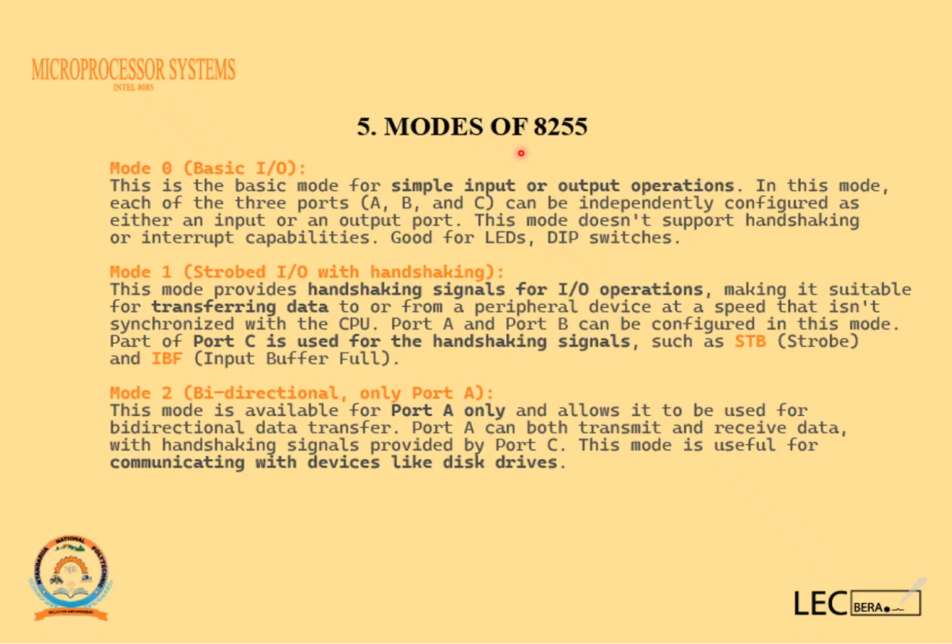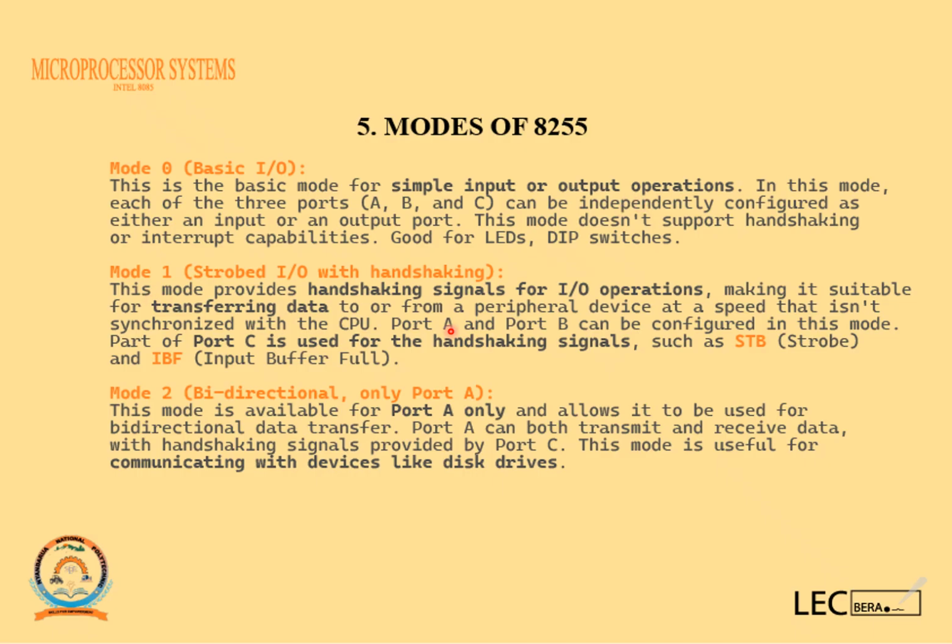In this mode, each of the 3 ports, that is port A, port B, and port C, can be independently configured as either an input or an output port. This mode doesn't support handshaking or interrupt capabilities. It is good for LEDs and also switches. These are switches which will give you 2 states, either on or off. A push button is a good example.